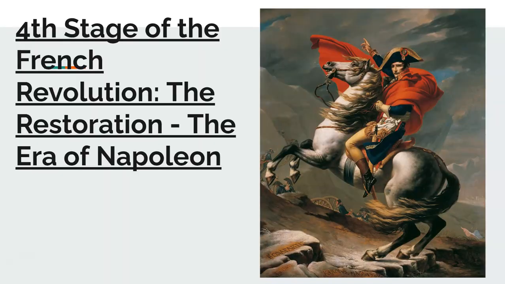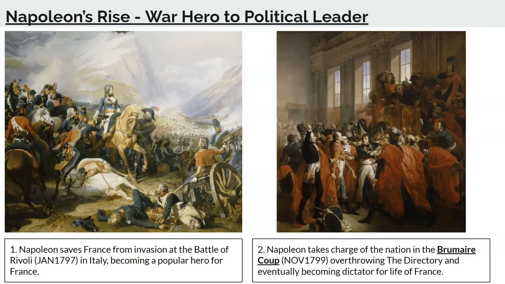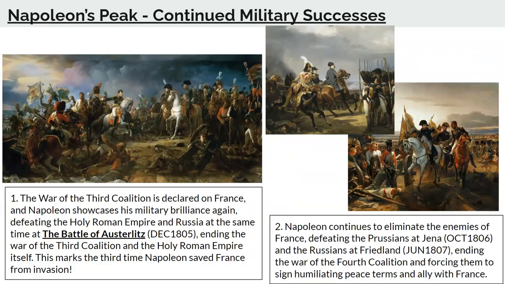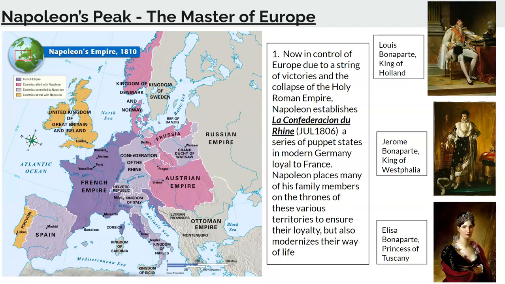I'll just do a quick review of your main topics, right? So the Brumaire coup is when Napoleon becomes in power. He uses the military to take over. Yes, he has an election, but it's kind of a shady election. The Napoleonic Code is when Napoleon is in charge of his country and creates laws that put all French people equal before the law, or I should say French citizens. Sorry, ladies. Also, the Battle of Austerlitz is when Napoleon's military dominance enables him to take over all of Europe.